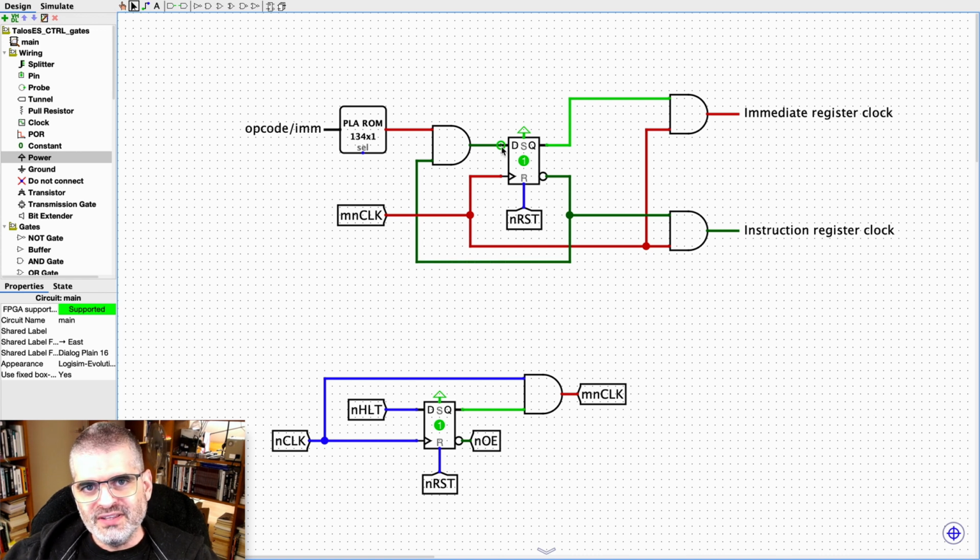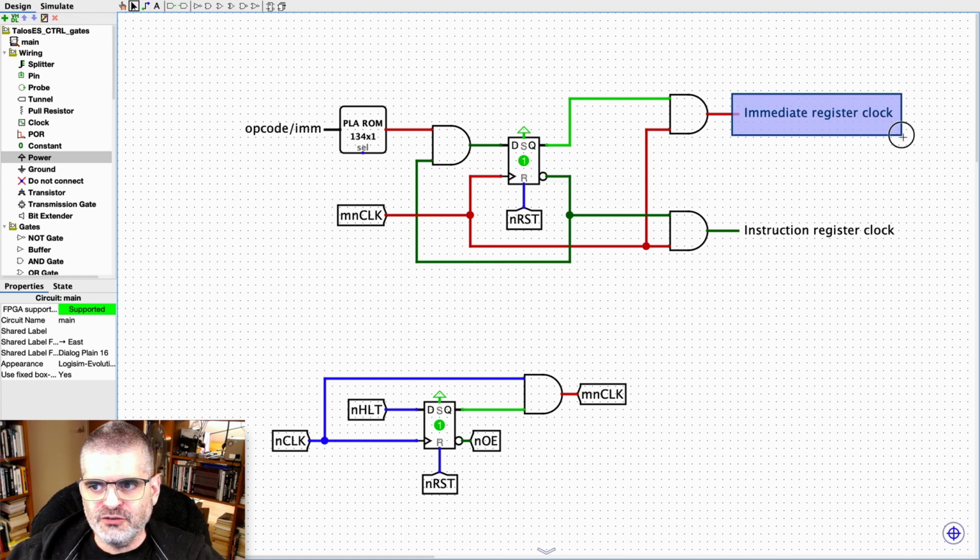But suppose that in the previous cycle, this was a 0, meaning this was a 1. So we have just loaded an immediate into the immediate register. We know that what's coming from instruction memory after that can no longer be an immediate, because all immediates are 8 bits in Talos. So the next content of the instruction memory after an immediate is necessarily an opcode.